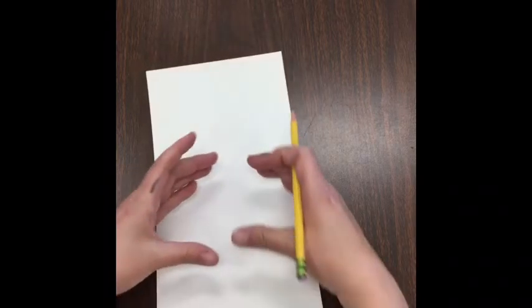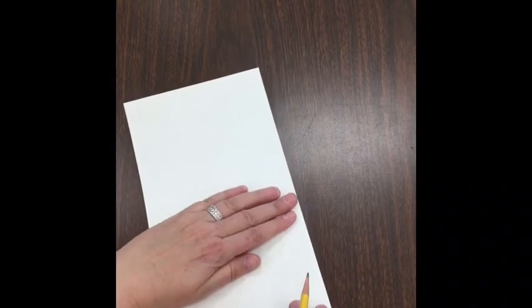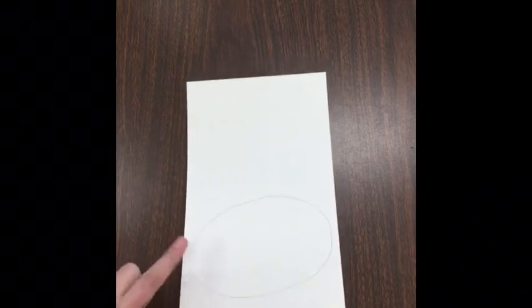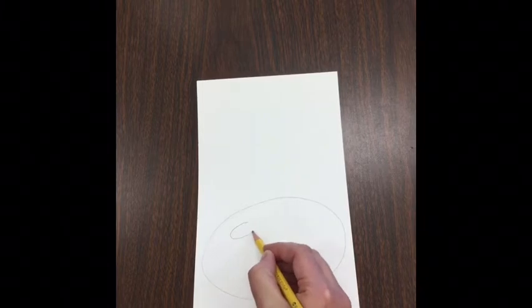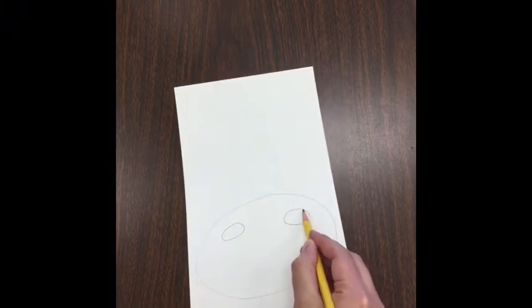So the first thing I want to do is about right here, not exactly in the middle, but maybe a little bit, I'm going to create a giant oval shape. This is going to be my giraffe's kind of muzzle or his nose area. So we're going to create that nice oval shape. The next thing I'm going to draw is his 2 ovals, and these are going to be his nose holes.